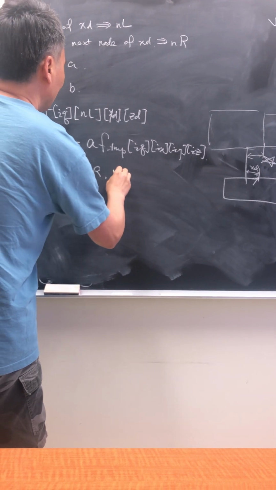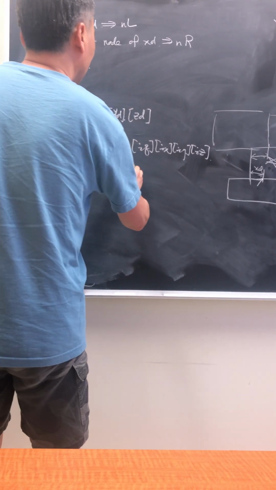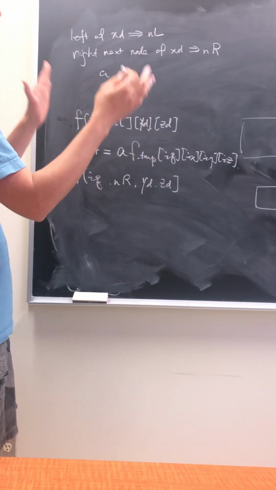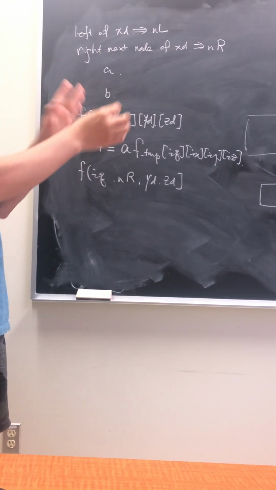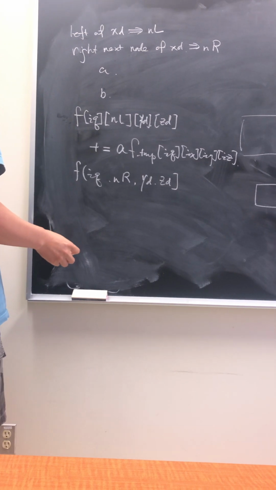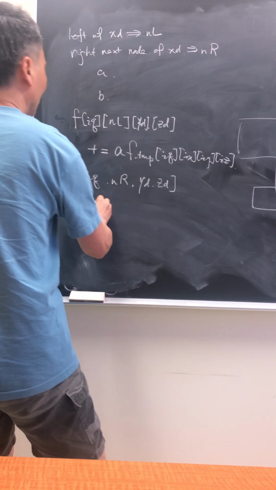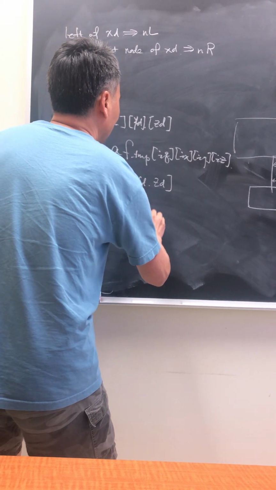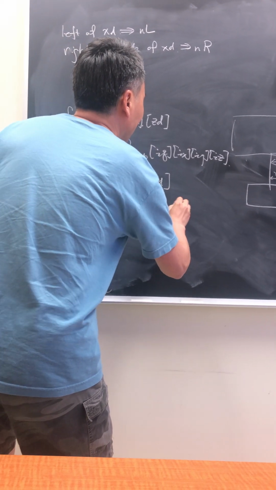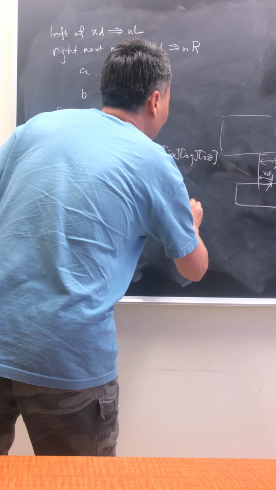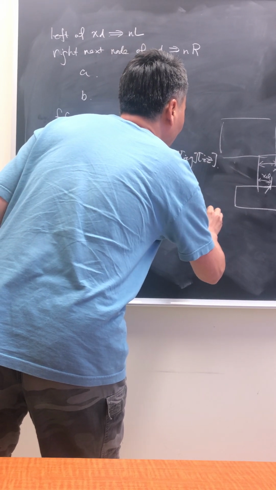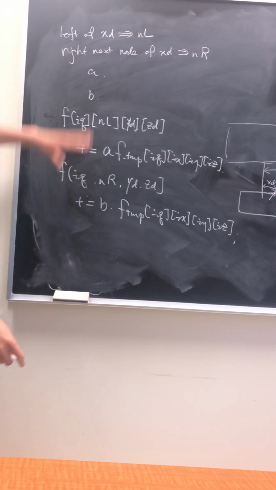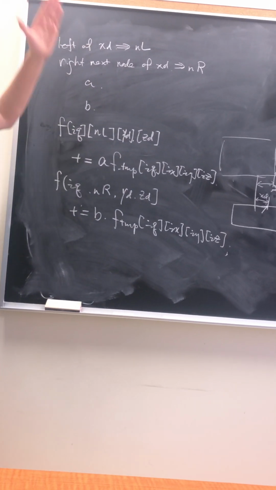And then we have the F, same thing, IQ, and YD, ZD. It should be because it must be along the same line, right? And this one should be B times the F temp, right? And from the top. So doing this one, basically we finish from the top to the bottom, right?